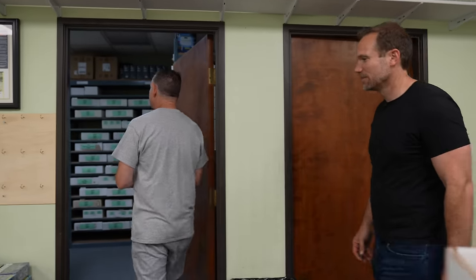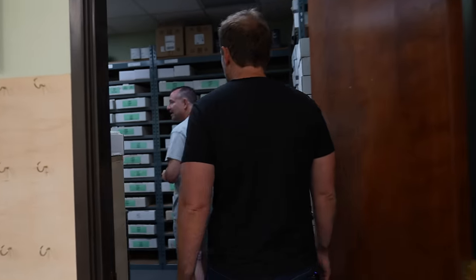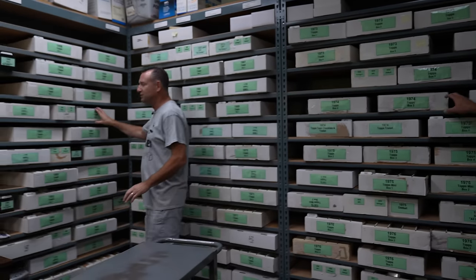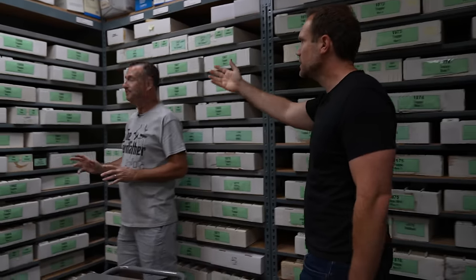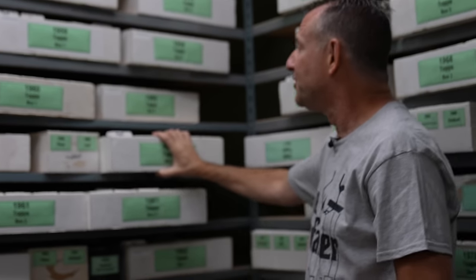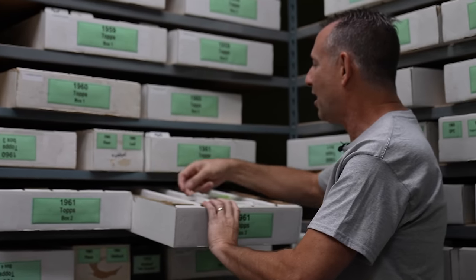This room right here is all online — all vintage. One of my guys works the swing shift; he identifies and loads. If you're looking for 61 Topps cards, year by year — tons of boxes. We've got three 5,000-count boxes just of 61 Topps, in number order by condition. So when you're looking for an Ex-Mint, all the Ex-Mints are in order right here. Baseball is green, everything's in order, signage within the boxes — a roadmap. If someone orders 80 cards from 80 different boxes, you need to be efficient to be profitable.